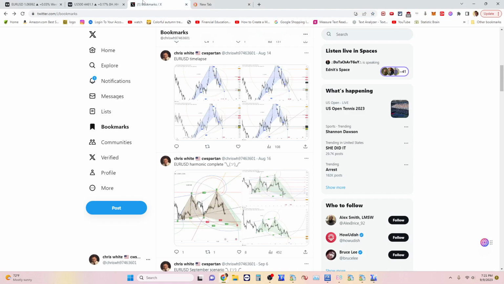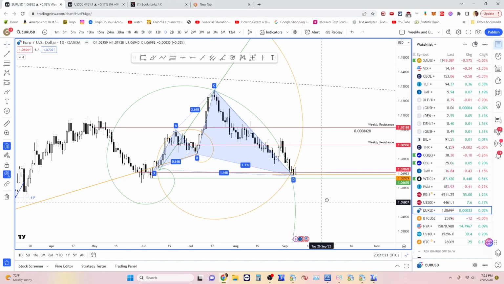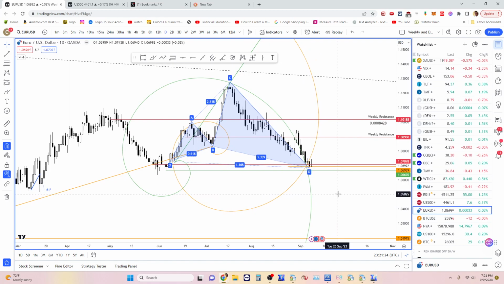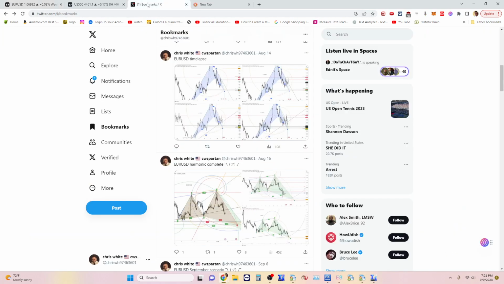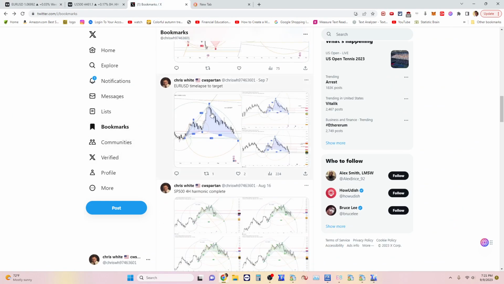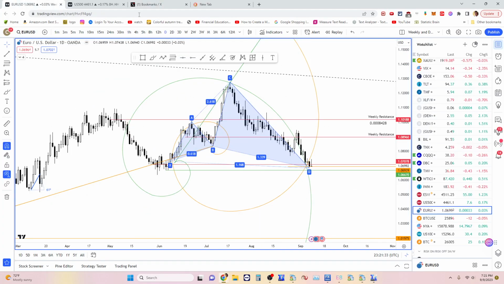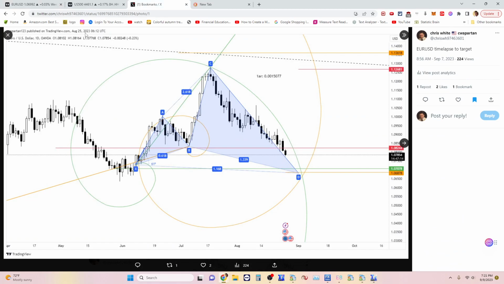So the harmonic I have for this swing, let's see, is so this is the one that completed. I think I showed, this is the time-lapse completion of this one we're looking at here. I think I made it a little earlier, but then I didn't start publicly announcing the target until we broke weekly support, that red line, which was a green line, and that became resistance. Now the next point to target is support, from range to range.